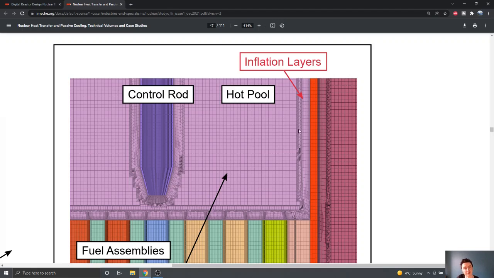And that's particularly useful, of course, because once again, this metallic region is connected to the cold pool. So this is going to be cooling the fluid in here, and we expect to have a thermal boundary layer, a flow running down this wall, and so having the inflation layers there is going to be very important.